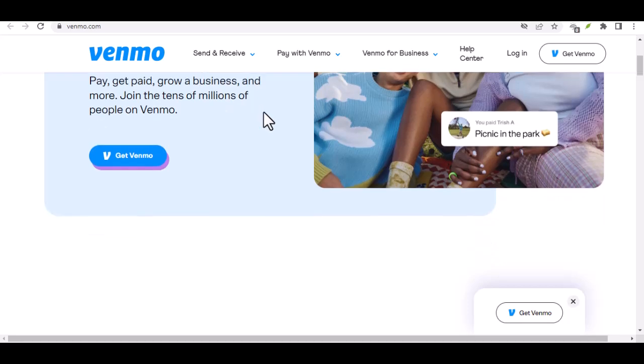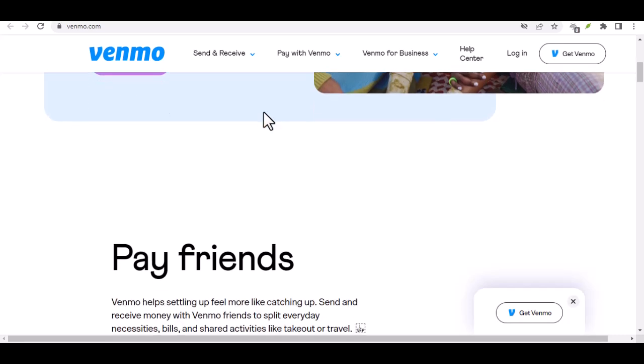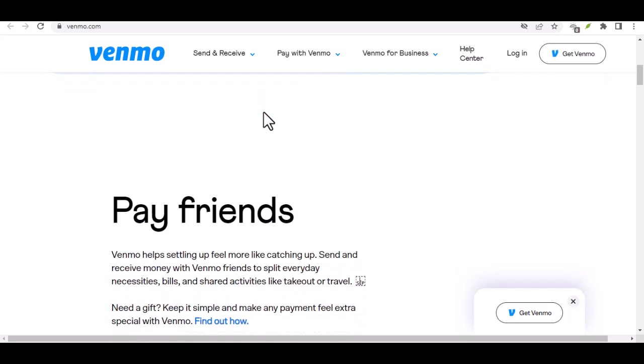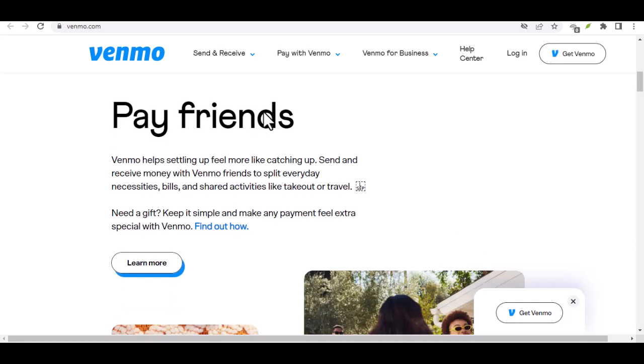phone number. Context: Venmo has become a popular platform for peer-to-peer payments, offering a convenient and easy-to-use interface. However, its requirement for a U.S. phone number has limited its accessibility to users outside the country. This can be frustrating for international students, travelers, or anyone who needs to send or receive money from U.S.-based contacts.